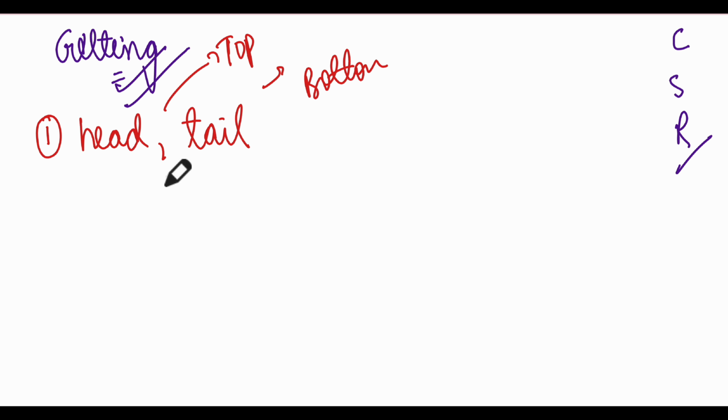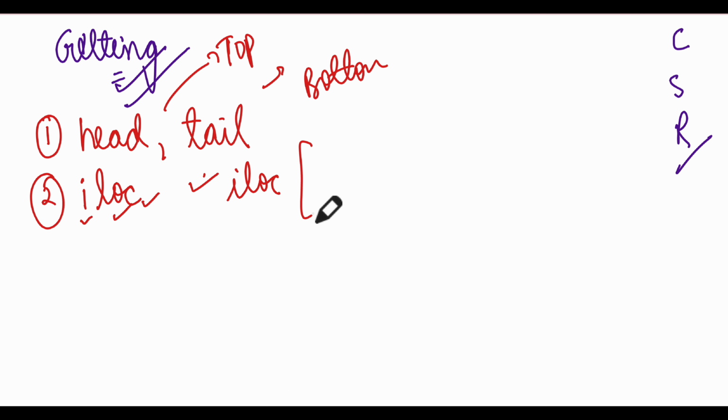Now we come to the second part. This is also something we have already covered, that is iloc. What is iloc? It is the location of your index, index location. What you can do is, for example, if you want any specific row, you can pass that. So how does iloc work? It takes iloc and row. I'm assuming right now we want all the columns, so we'll skip it, but you can alter the column as well. We discussed this in the pandas video. So you can vary your row here.